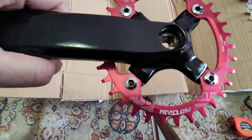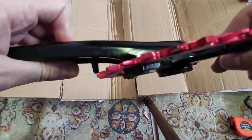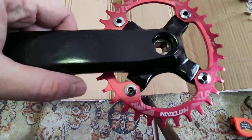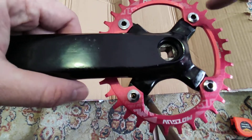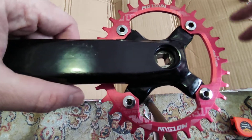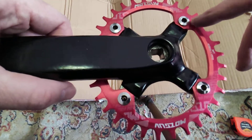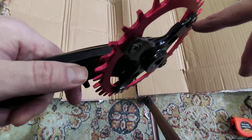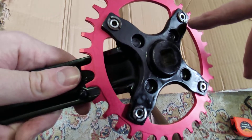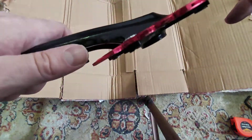You just need to know the right measurements. In this case it's 8.5 millimeters for the bolt. It's preferable to go to a bike shop because they can take your crankset and ring, measure, and give you the right bolts. But if you don't have access to a bike shop, just try 8.5 millimeter bolts — and the back part is seven millimeters, which is usually the same for all bolts like this, so no need to worry.